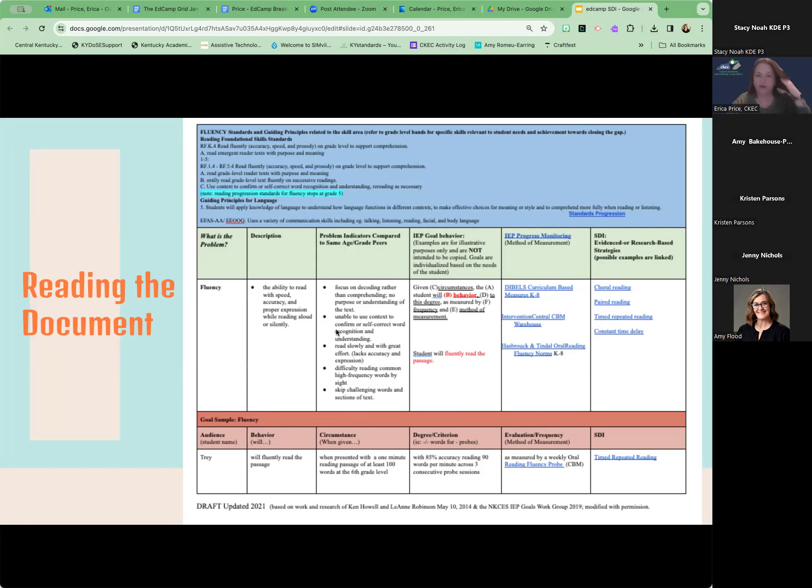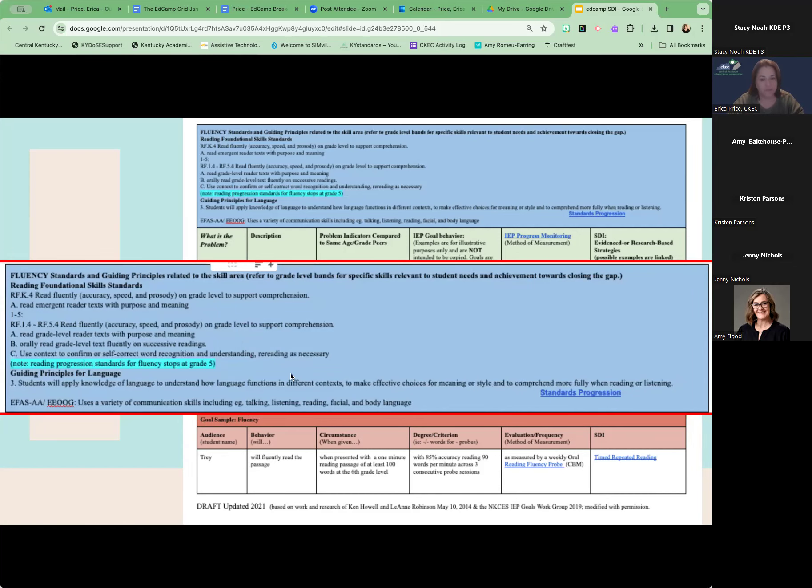All right, so let's come back together. I know that wasn't a lot of time but we don't have a lot of time. You can look through them at your leisure later. I'm hoping you noticed that both documents are set up very similar. This is to make it easier on teachers as they're going through it. So let's kind of just go through the documents a little bit. As you notice the top of both reading and writing, doesn't matter, the top box, the top blue box, it represents our Kentucky academic standards, our Kentucky academic standard connections. Most of the time this is our guiding principles are used, sometimes if it's actual standards. So those foundationals, those are actual standards because we don't have guiding principles for the littles. We use the actual standards.